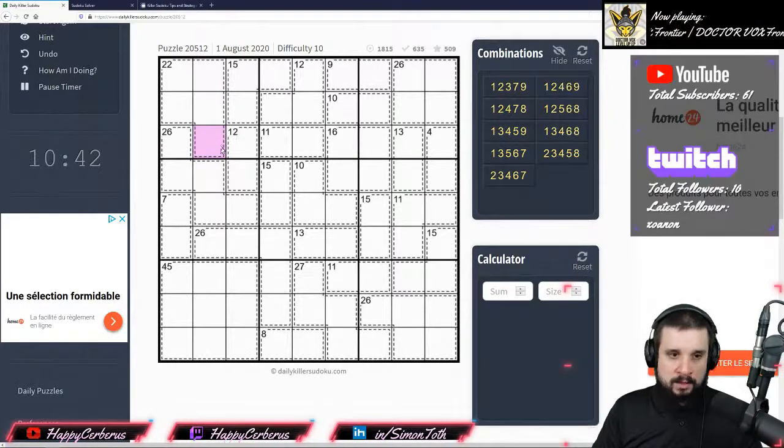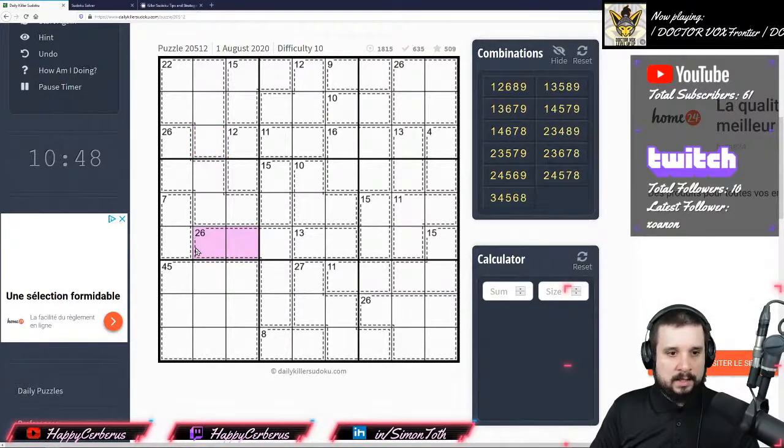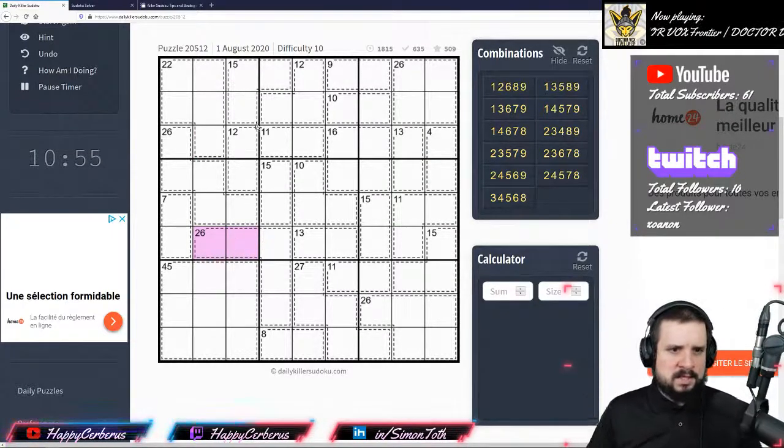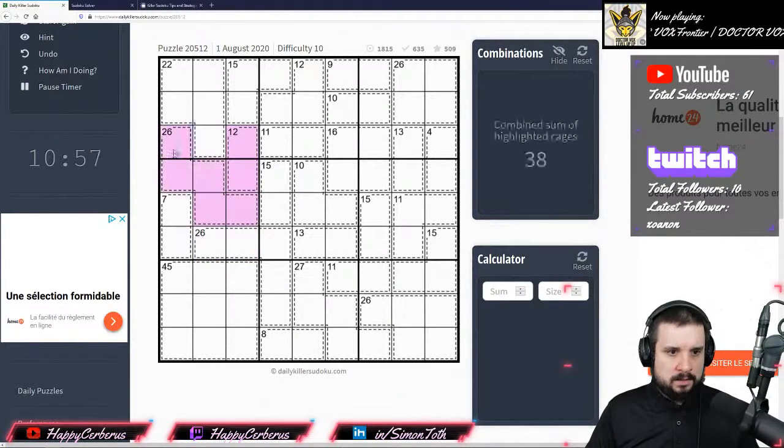For one square, it's obviously just a specific number. But there can be situations where I know the sum of these 2 numbers, for example.